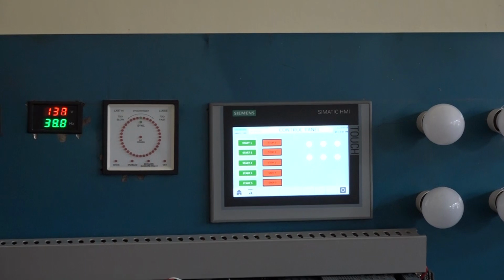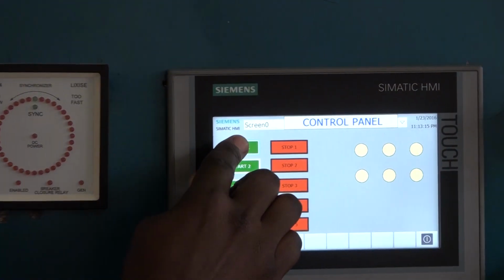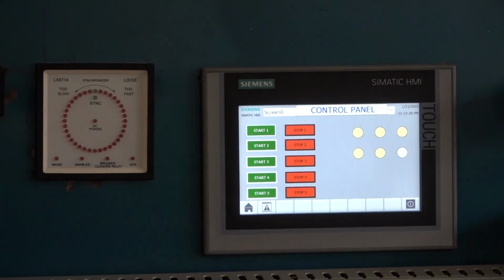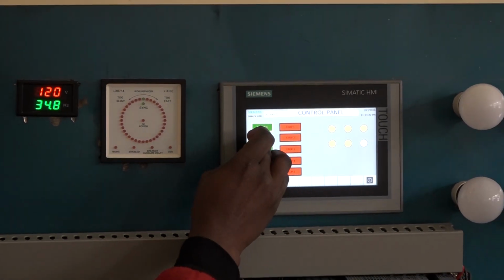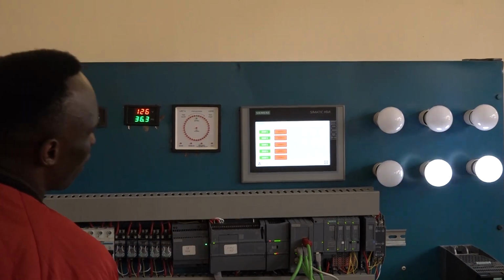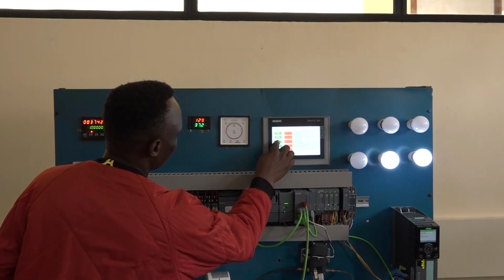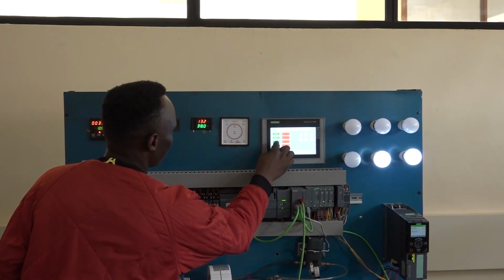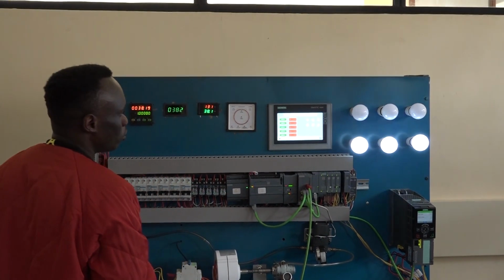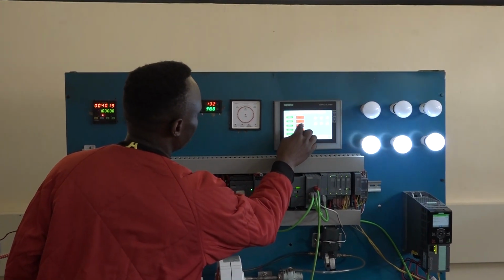Press start 1 to switch on load 1. Press start 2 to switch on load 2. Press start 3 to switch on load 3. And to switch off load 3, press stop 3.